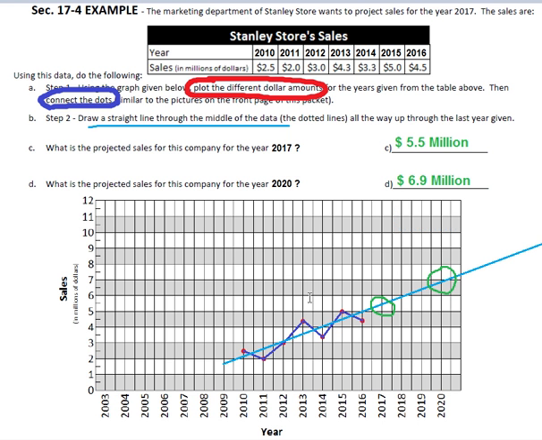Now, when Mr. K goes through to grade these assignments, he's going to realize that not all of our pictures are going to be identical. Susie's line might be a little bit lower than Jeff's line, and Steve's line might be even more different. With that in mind, Mr. K is going to look at each picture and just see if your lines look fairly straight, if they're pretty close, and he's then going to look to see if you predicted exactly how much they're going to make according to your picture. You see, not everybody might get 6.9 million. If their light blue line is lower, it might be less.